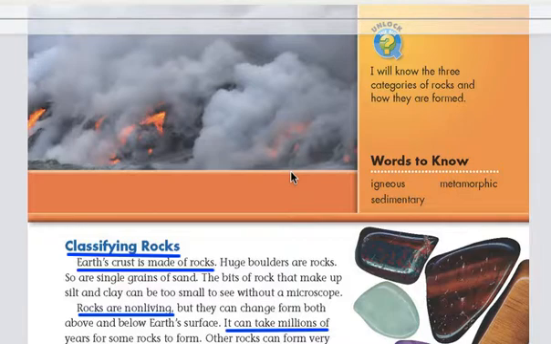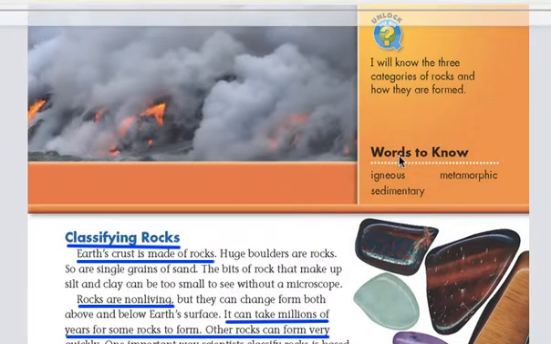For the objective of this lesson, we will be categorizing the rocks into three main groups, which are igneous, sedimentary, and metamorphic. Scientists classify rocks according to many things, but concerning this lesson, we will be classifying the rocks according to how they are formed.